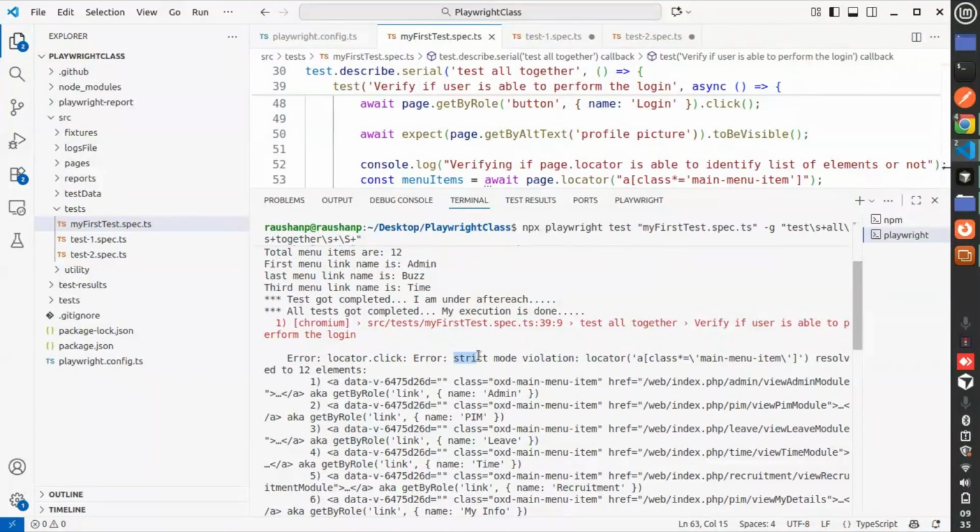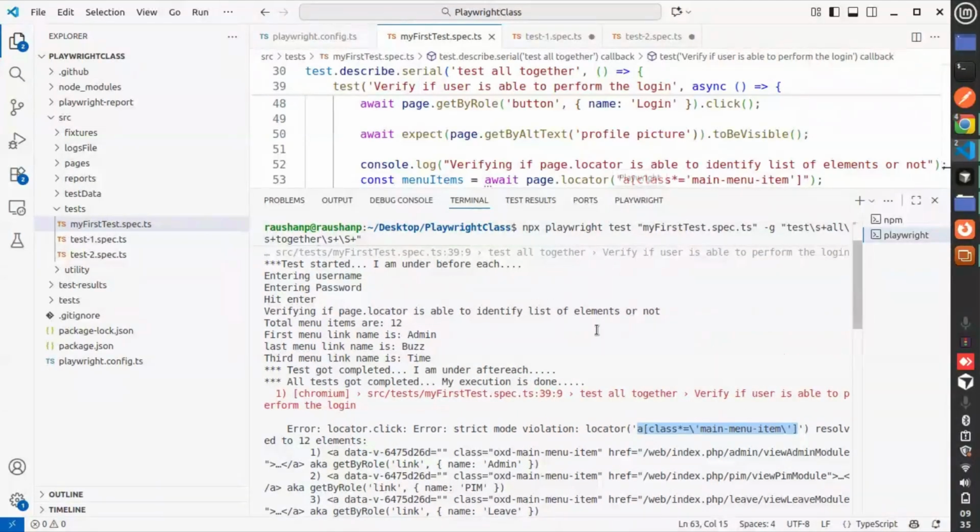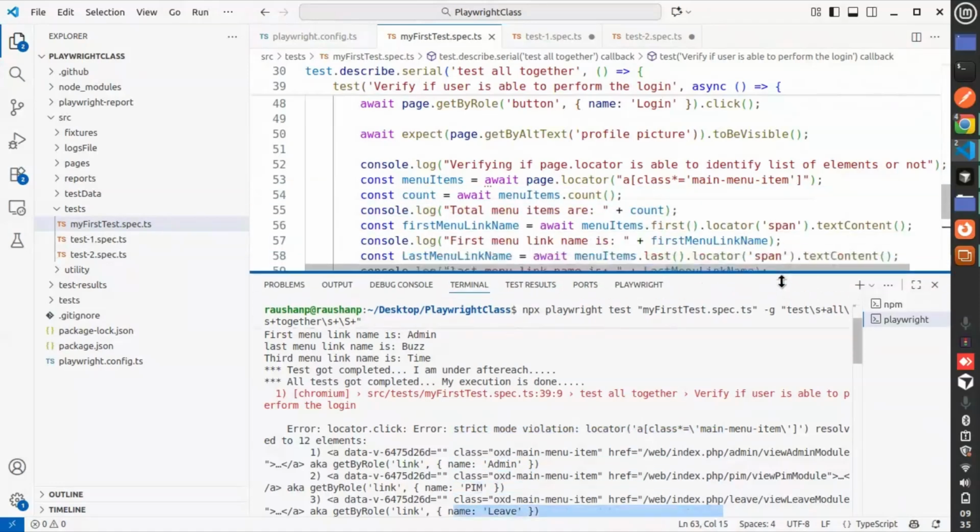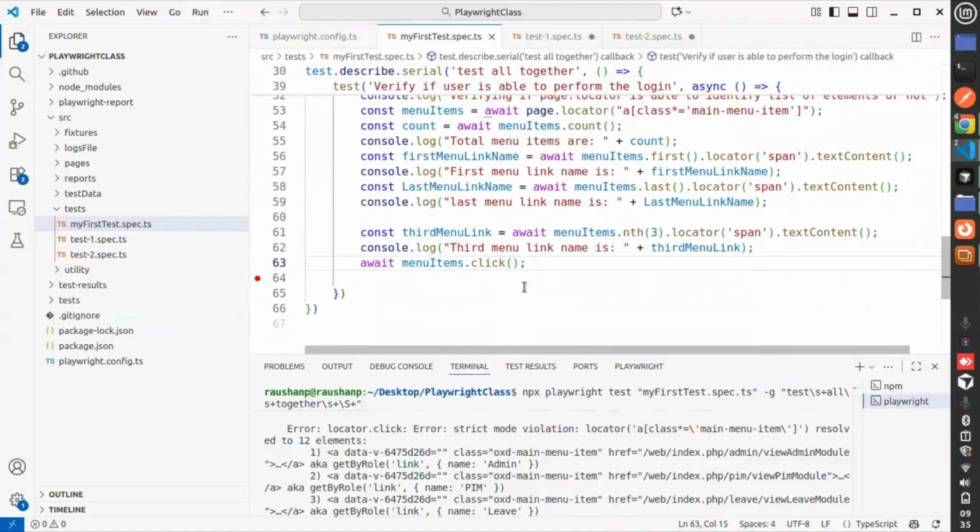Here you can see the strict mode violation error, because the locator which we had given and on which we wanted to perform the click operation was identifying multiple elements on the page. What is a strict mode error? It tells me that Playwright will only perform an action on a unique locator.